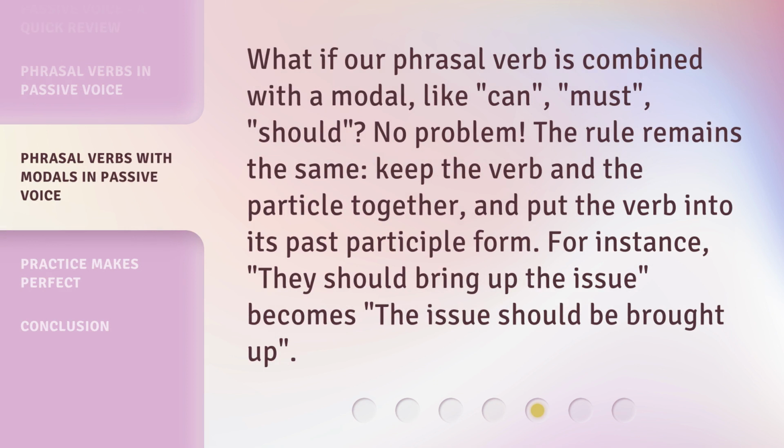What if our phrasal verb is combined with a modal, like can, must, should? No problem. The rule remains the same. Keep the verb and the particle together, and put the verb into its past participle form. For instance, they should bring up the issue, becomes, the issue should be brought up.